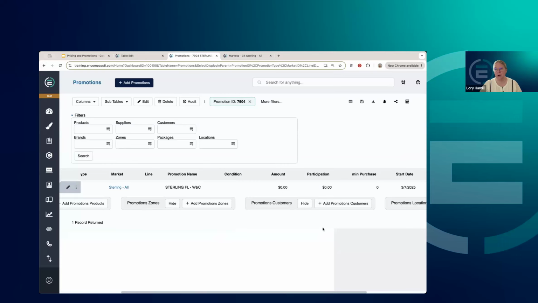So maybe we're giving a discounted rate because we are participating in a charity event and we're not donating those products, but we're giving them at cost or we're taking a certain amount off or whatever it is. In that case, that to me is where the best usage of promotion customers is, because it's one customer being applied to this promotion, not that bundle, not that promotion zone. So no, in the case of a discount, no, and that's why.